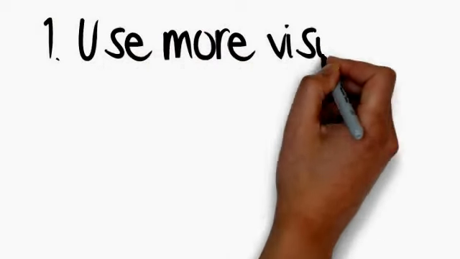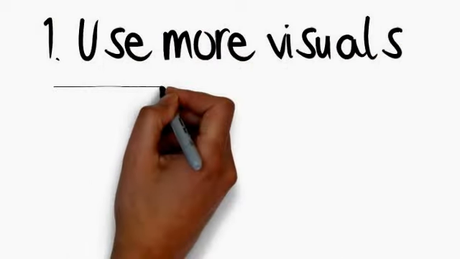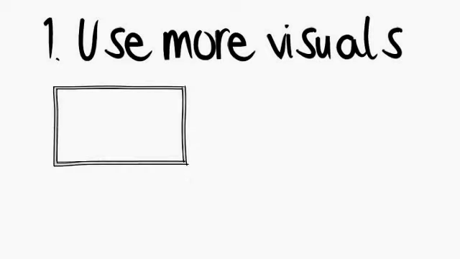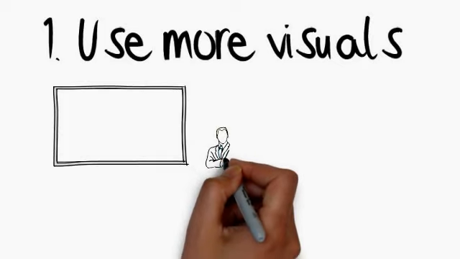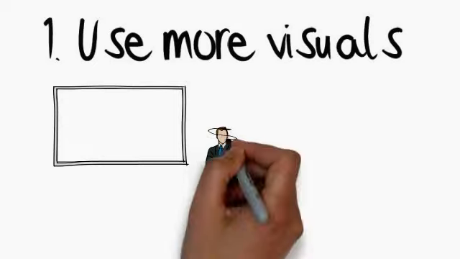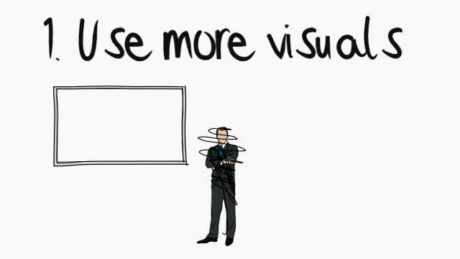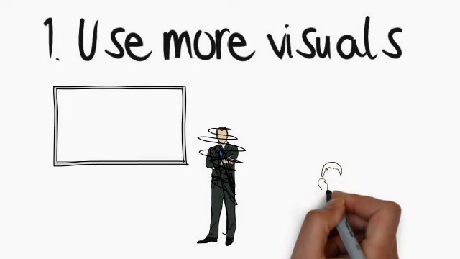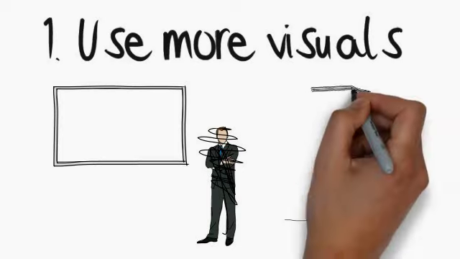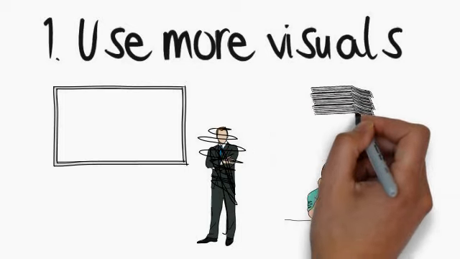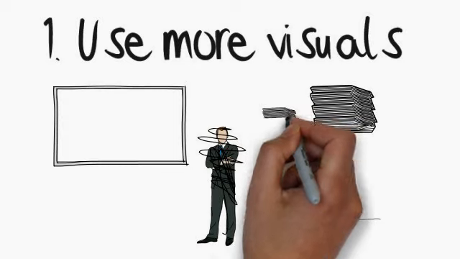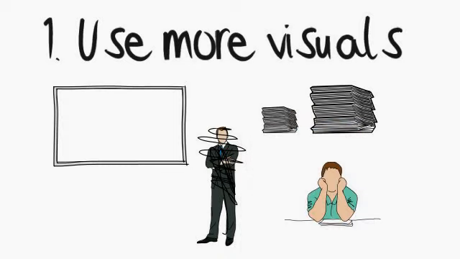Firstly, use more visuals. This is the major difference between a face-to-face presentation and a webinar. In a presentation, the audience can see you, and if there is no visual slide, their attention will be focused on you. But in a webinar, if there is no visual or you have the same visual for an extended length of time, their attention will wander. You would normally use twice as many slides as you would for a face-to-face presentation, and most of these slides would have some animation. So keep things moving visually.